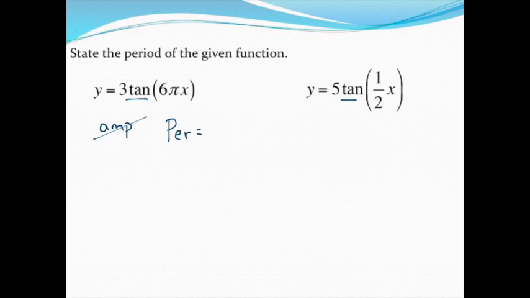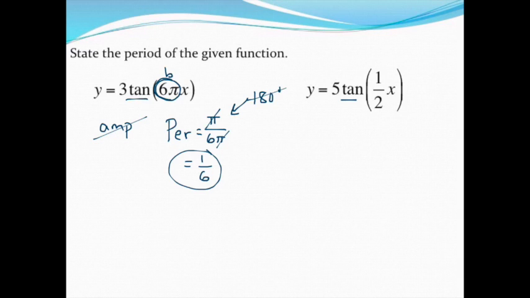So to find the period of a tangent graph, take the normal period, which is pi, not 2 pi, and divide that by the b value, so that remains the same. Remember, the b value is the coefficient of the x term, or the x part of this. So my period is going to be pi divided by 6 pi, which if I simplify and cross out those pi's, I find out I have a period in this case of just 1/6. So again, take the period, which is pi for a tangent graph, and divide by the b value. Or if you're doing this in degrees, take 180 degrees and divide it by the b value.